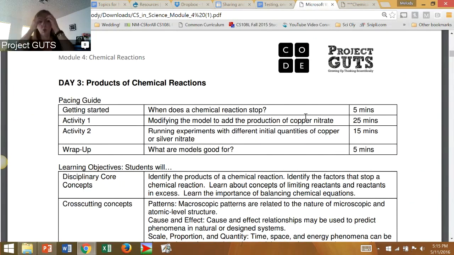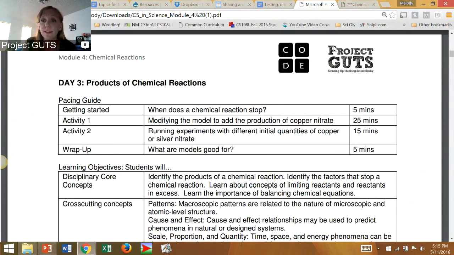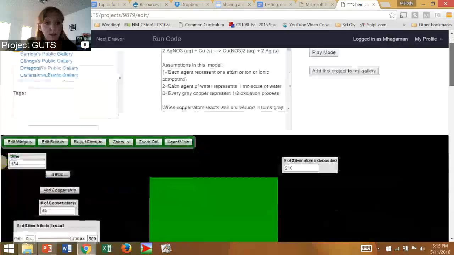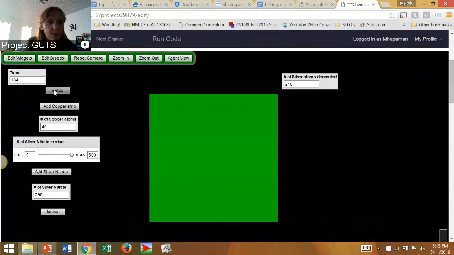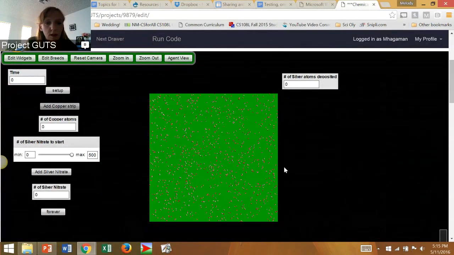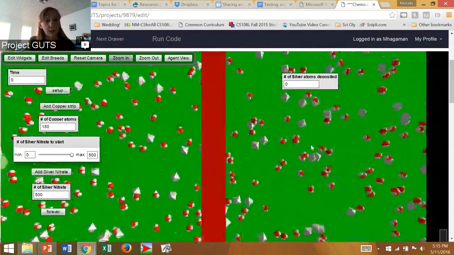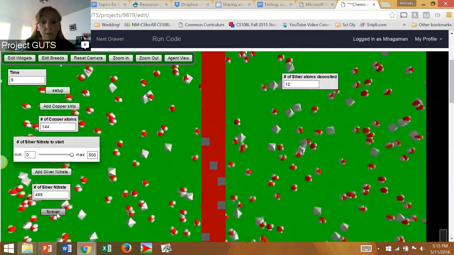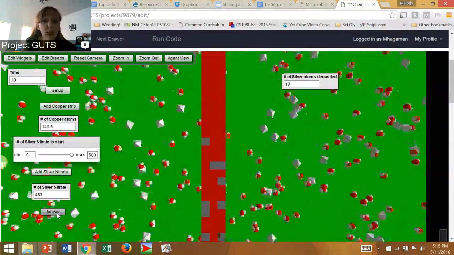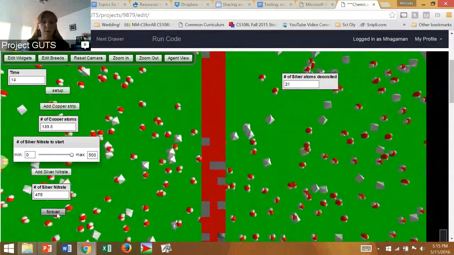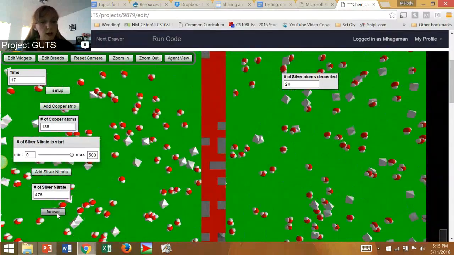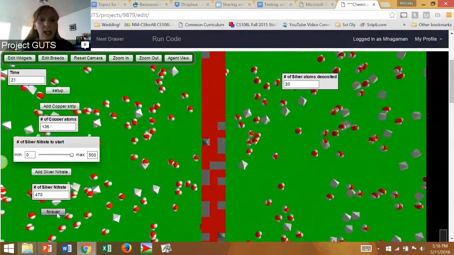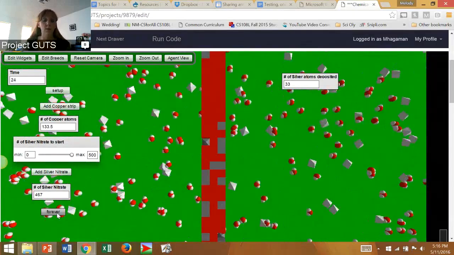So once you've established that that's missing in the model, because as you can see, if we run this guy and zoom in, and my computer is being painfully slow at the moment, as you can see, when we click forever, the silver nitrate is reacting with the copper and forming silver, but you never get those copper nitrate molecules occurring.